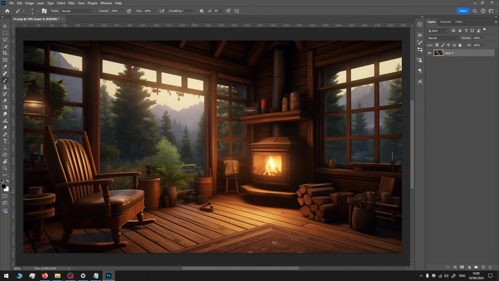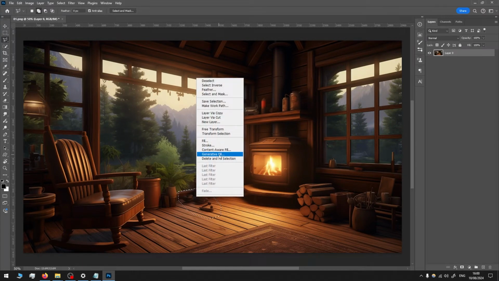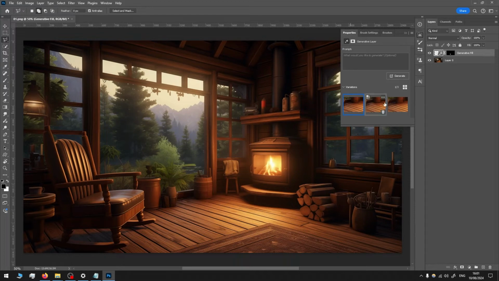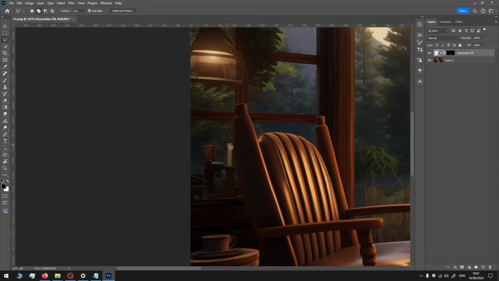Photoshop can be a great way to clean up your AI-generated images, and let me show you how you can do that. Let's select our lasso tool, select some parts that just don't make sense, right-click Generative Fill, press Generate. And as you can see, the floor looks so much more neat and clean, and I see there's a candle and there are some more things that I just don't understand.